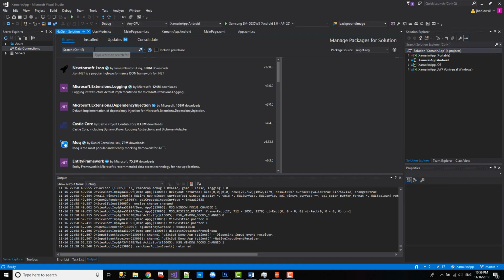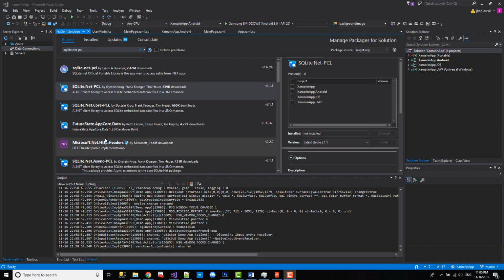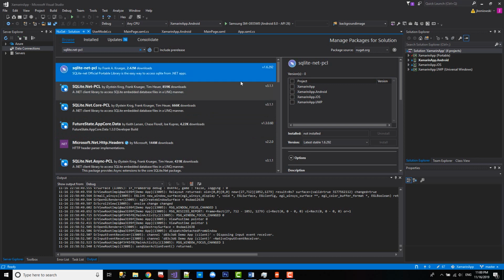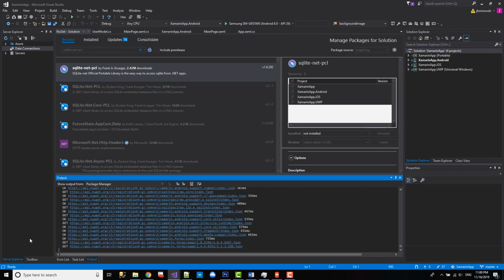We're going to go to Browse and we're going to put sqlite-net-pcl, and we are going to grab this one here. Over on this side, we're going to select all of them, so all of them also get the reference. And we're going to click install. This might take a little bit, so I'm actually going to pause the video.